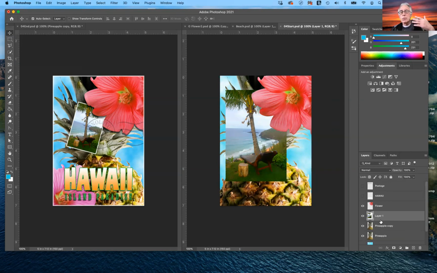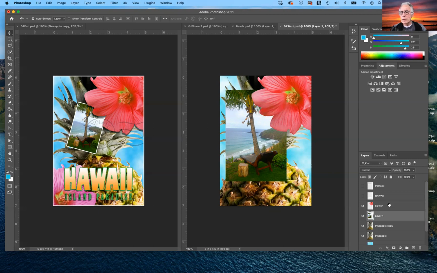If you want to move the layer up or down in the stacking order, you can do that a couple of different ways too. If I wanted to move it above the flower, I could click on the layer and drag it above the flower. So now it's above. I can also drag it below. Another way of doing that is to hit the Command key and either the left or the right bracket key to move it up or down. The left and right bracket keys are just to the right of the P key. If I hit the right one, notice that it moves it up. If I hit the left one, it moves it back down.